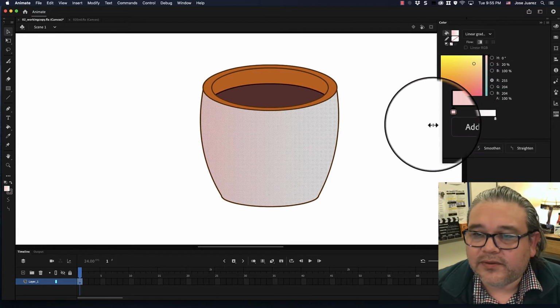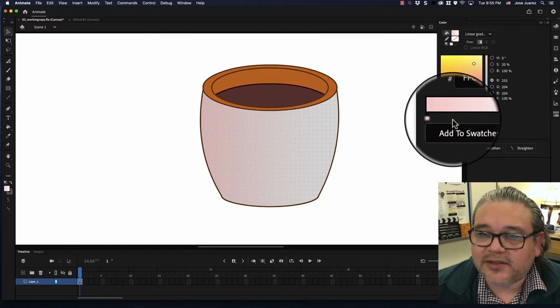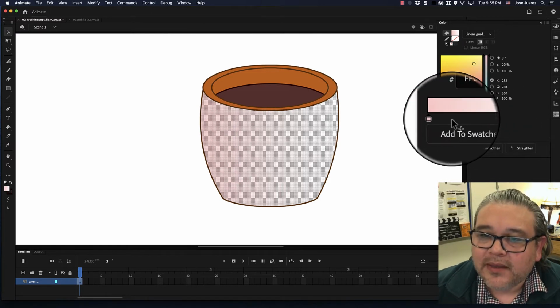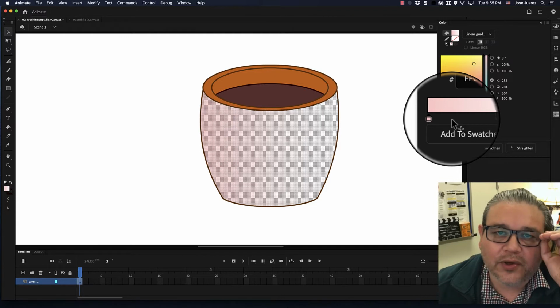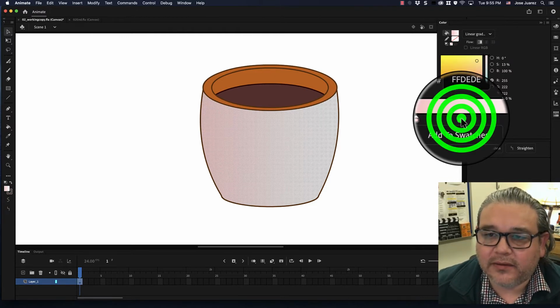Now that side is white. So we turn the black to white. Now you can actually see that box. Now, I will tell you this. That little triangle, when you select it and you're messing with it, it turns black. But watch what happens when I click off it. See how it turns white?